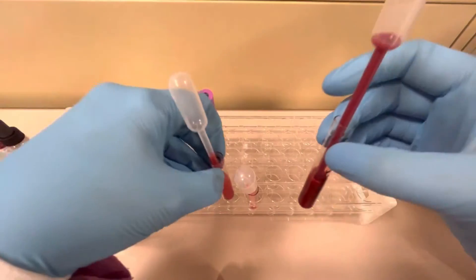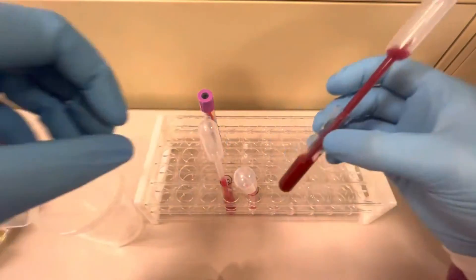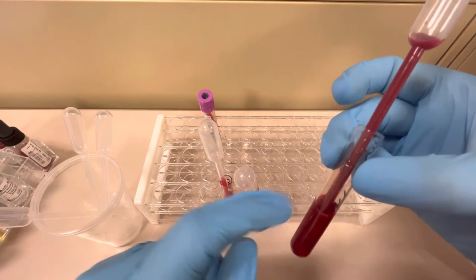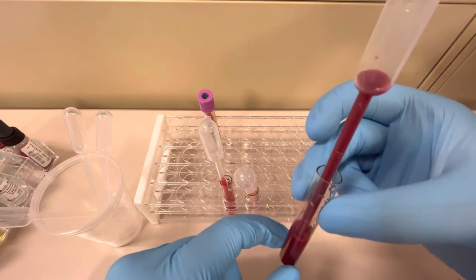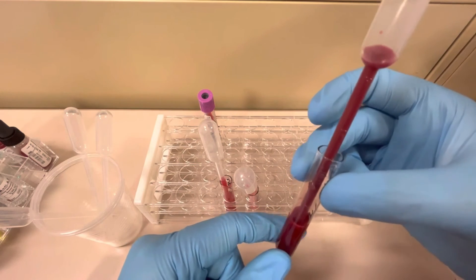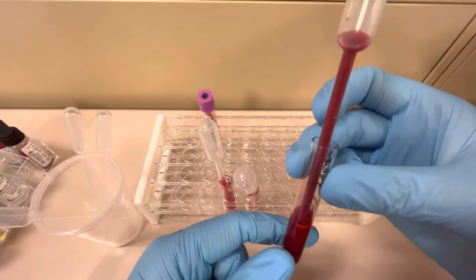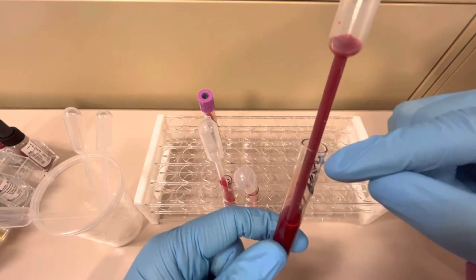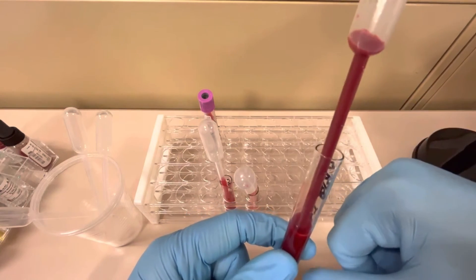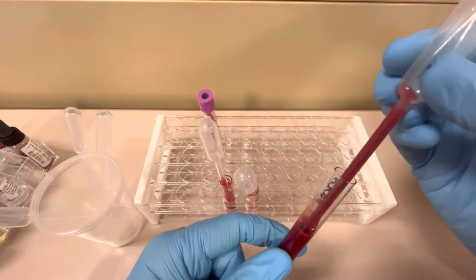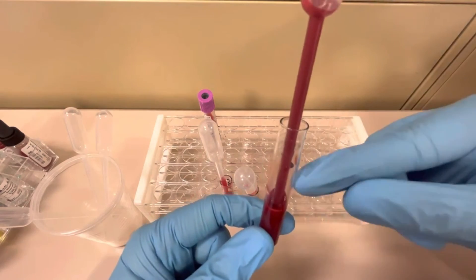So how would you correct this? Well, you can take maybe like split this in half, so take half of this out and discard it and then add more saline to it. You could do that, or you could just add more saline to this particular tube. I personally think that this is such a dark or such a thick sample that even if you fill the saline all the way to the top, it still probably wouldn't be in that good percentage range. So honestly, I'd probably just pipette out half of the sample, discard it, and then just add more saline to it.